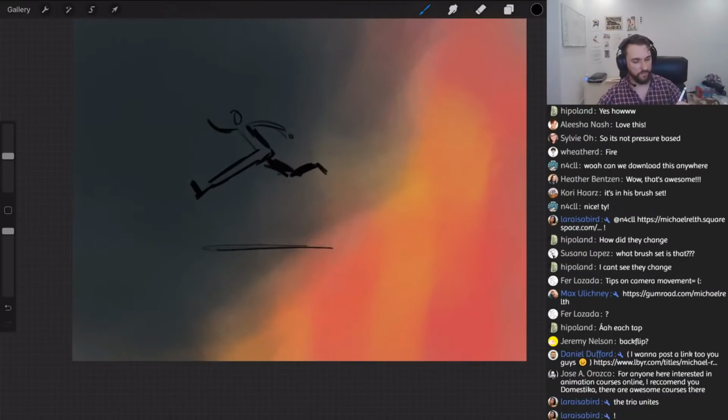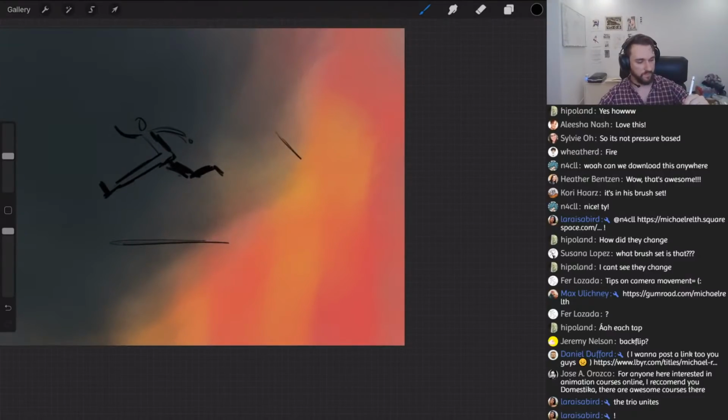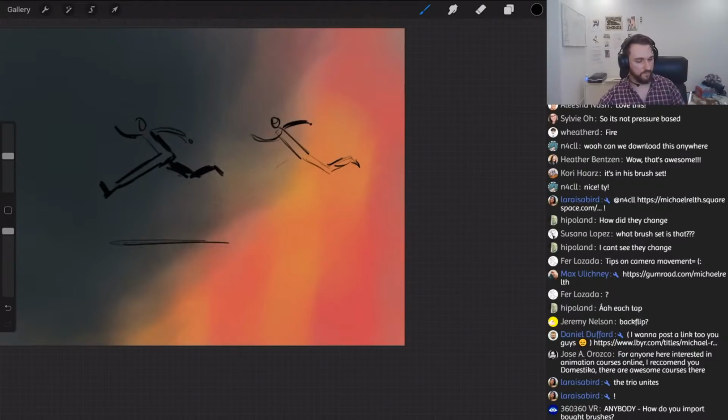This would be an extreme pose where the legs are the furthest out this way, and the furthest out this way, and the arms are the furthest out. And so this is sort of an extreme pose. And then your other extreme pose, if this is a run in an action scene, would be this arm's in front, right? And then this arm is trailing behind. And then this leg is trailing behind. And then this leg that's in the background is stepping forward.